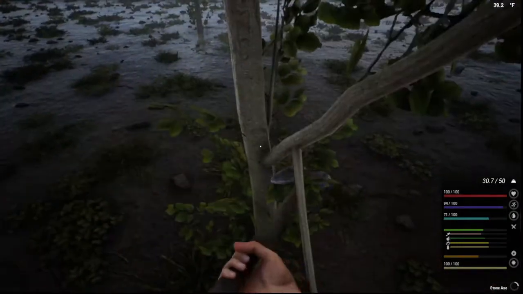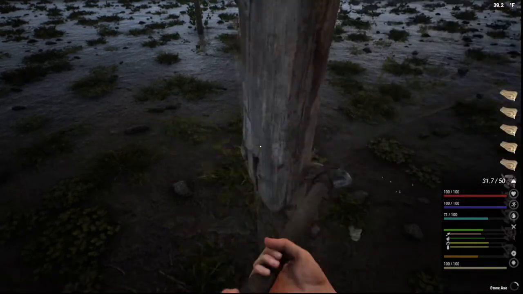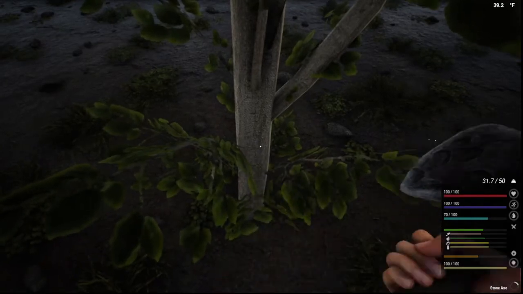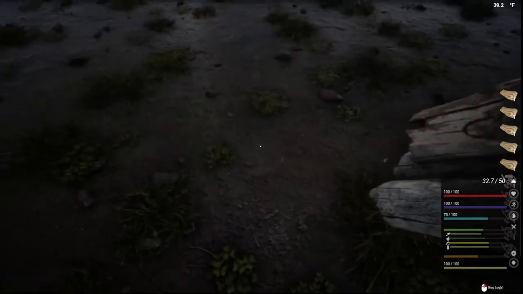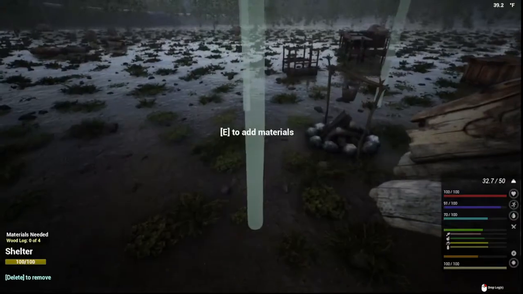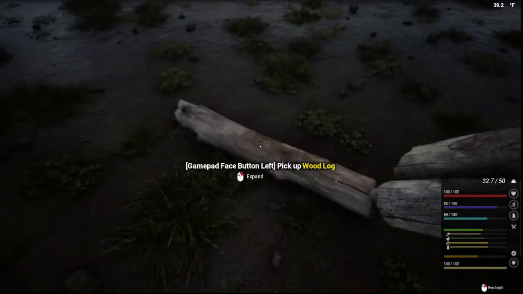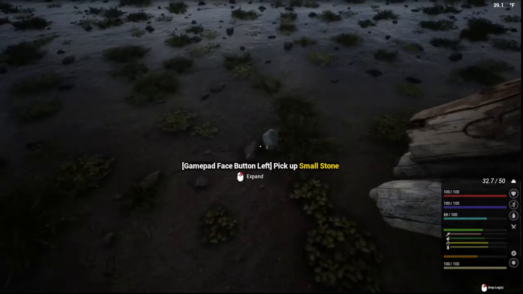They do not attack unless you attack them. But that is a good source of meat. We could actually throw the meat on top of the campfire and cook it that way. And that'll be a good source of protein. Not much in vitamins. Ooh, stone. Pick up stone.